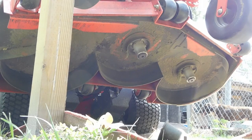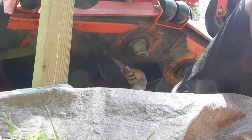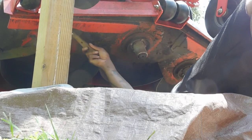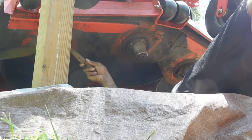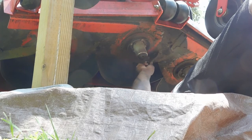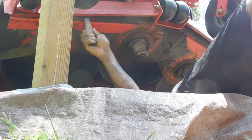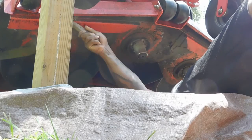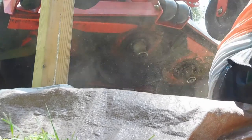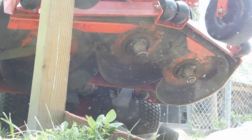So once you get underneath the deck to clean, right now I'm going to go get me a tarp, something to lay on, because the ants out here in Georgia, they just be biting. And when I'm scraping, the paint's coming off. It's a lot. Don't think you're gonna come under there and worry about scratching your deck or something like that. No, it is what it is. Oh, caught a face full of dirt. But you got to get in there and just scrape it all loose. It's got to come off.